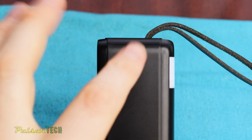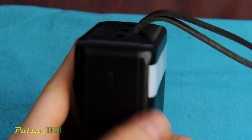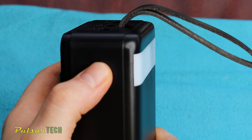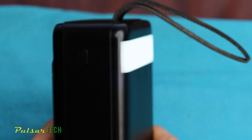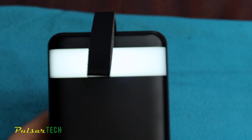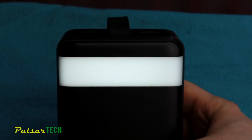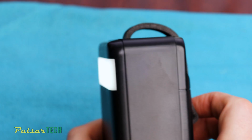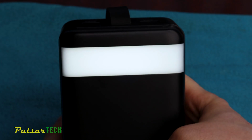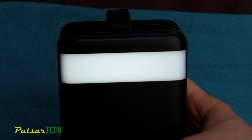So like I said, on the right there is a function button. Then there is an LED light. Let's go ahead and press on this LED light. And you have to long press on the function button for the LED light to turn on. And the LED light isn't very bright at all, but you know, it's enough to see in the dark, and if it's pitch black you will be able to see much better. But of course don't expect it to be a super bright LED light, because it's not meant to be a flashlight, it's like a lantern.